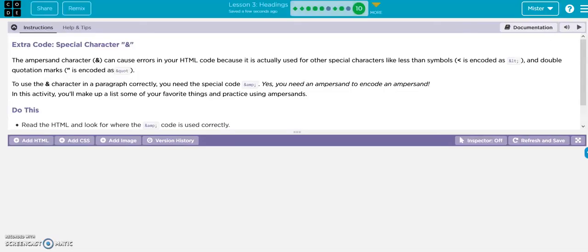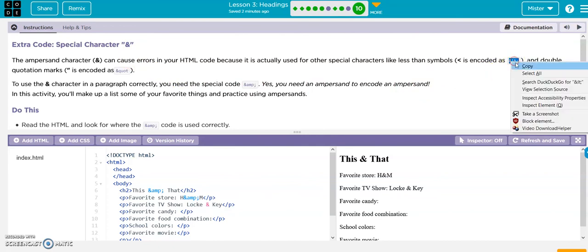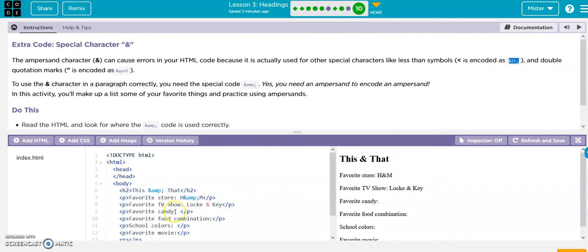What could be next? Alright, these ones are how to make the ampersand, right? And that's this code right here. So I'm just going to copy it. And then you can see it in this code right here.